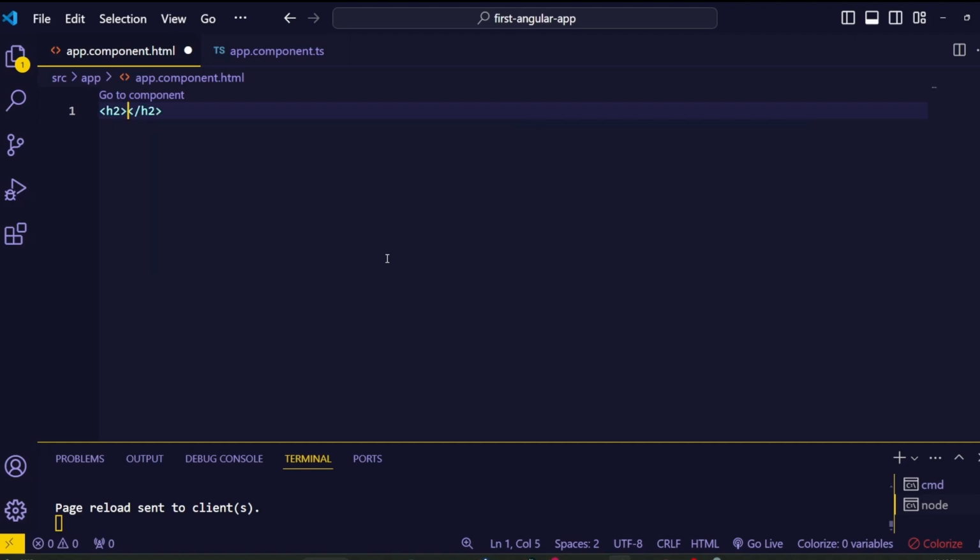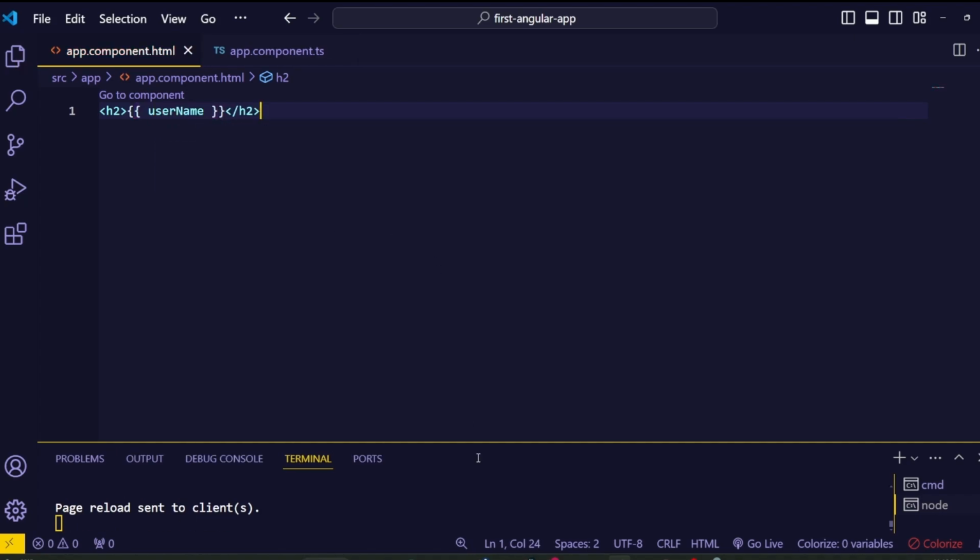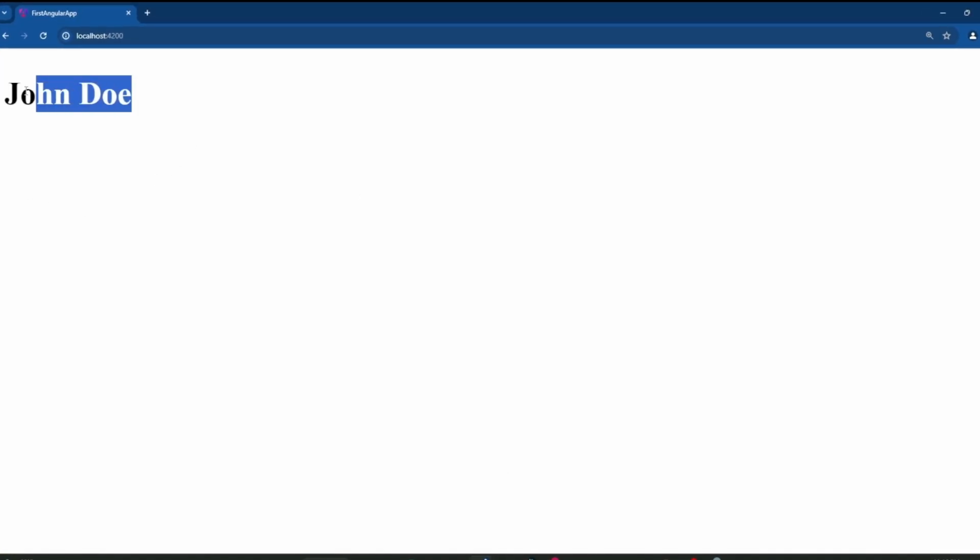So create h2 tags. Between these, add the string interpolation scope. How do we do that? Open and close two curly brackets, right? So inside this, now pass the variable name, which is the username. So guys, now save this and go to the browser. As you can see here, the username John Doe loaded here.